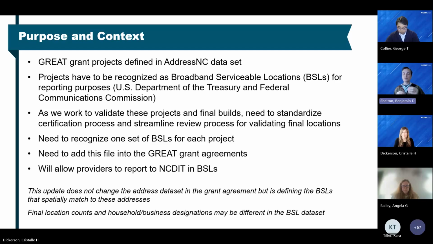If it moved, sometimes it would move it down the street onto another parcel. Well, we didn't want to overlap a different agreement that we may have through a different program on that parcel. So we just avoided any kind of address matching completely because we were seeing that all over the place. And in some instances, I saw it miles away. The same address was miles away in the BSLs from where it was in the Address NC data set. And I just don't know where they were deriving those addresses for the BSL data set, because they were doing it nationally and not using our Address NC data.